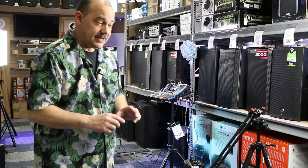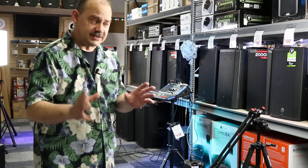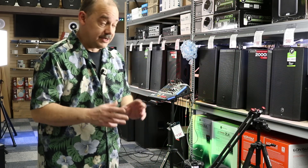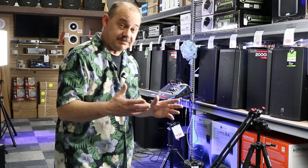If you're using other brands like Mackie Thumbs or the Electrovoice ZLX, this is also a good sub to pair with those as well - they're in the same class of products. PV also has one that comes to mind, and Dark Matter is another one. You can combine all these speakers together; they work out really good together. So we'll take a closer look at the actual product on the back side and see what we can find when it comes to buttons, knobs, and plugs.